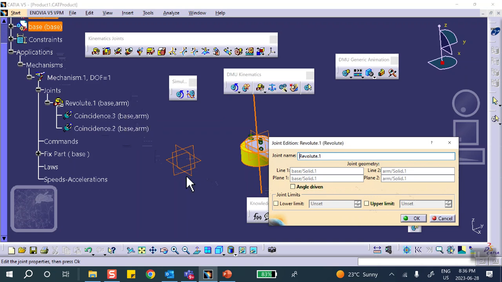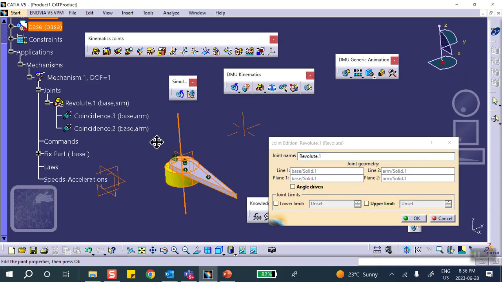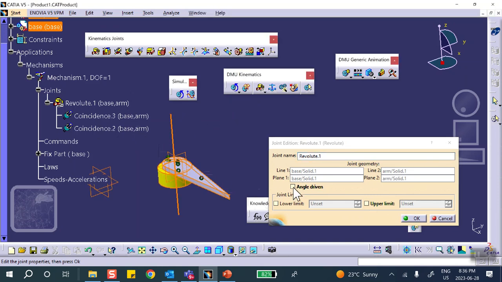Now, there is an angle-driven box here. This is an angle-driven joint. So if you click it, notice that there is a blue arrow here. See that? The blue arrow. If you want it to go in the clockwise direction, you just click on it and it goes the other way around. In this particular problem, it doesn't matter.